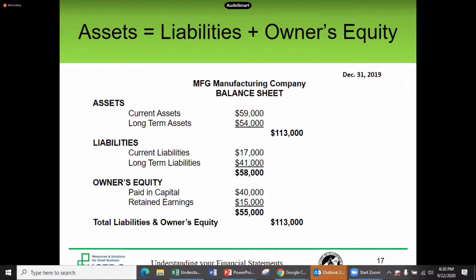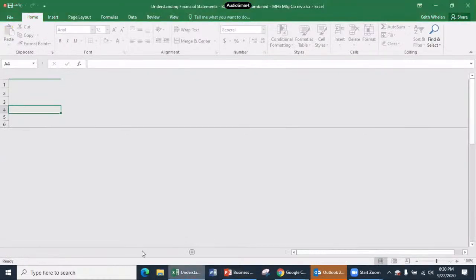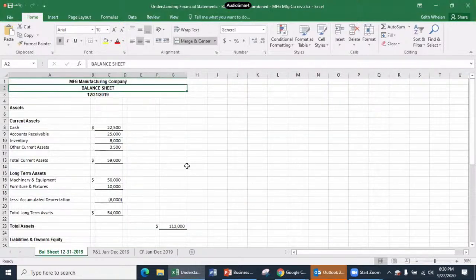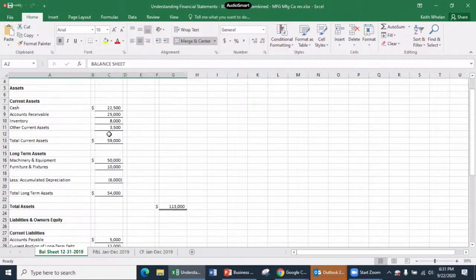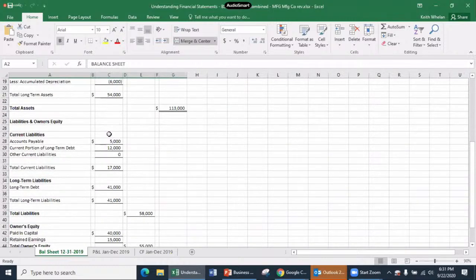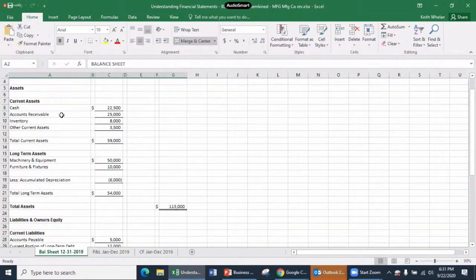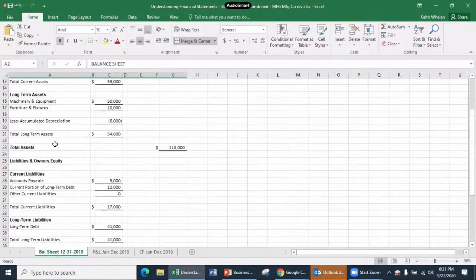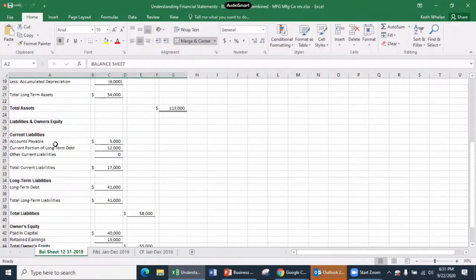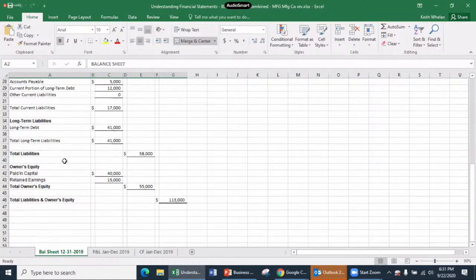All right. So let me take a quick look at what will be, and I'll give all of you a copy of this spreadsheet. We'll do a brief preview here for the same company, this hypothetical company, MFG Manufacturing. So we've got a balance sheet tab, we've got a P&L, and we've got a cash flow statement, 3 different tabs. And this balance sheet tab is pretty much what you've seen already, what we've covered as far as the components of their assets, short and long term, their liabilities, short and long term, and then there's owner's equity.